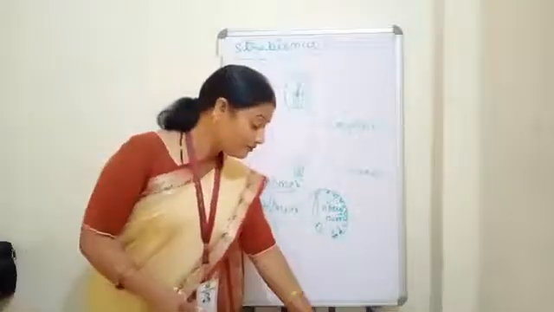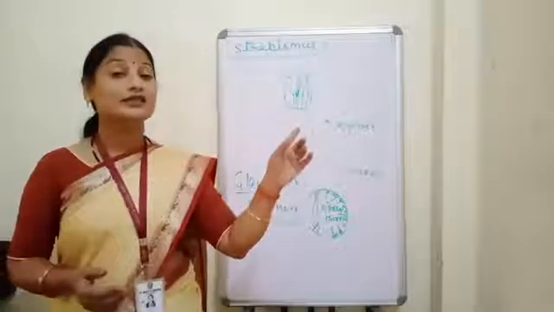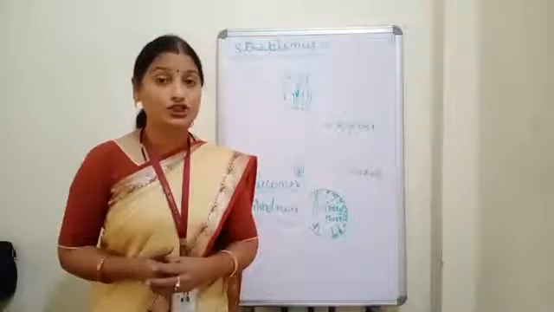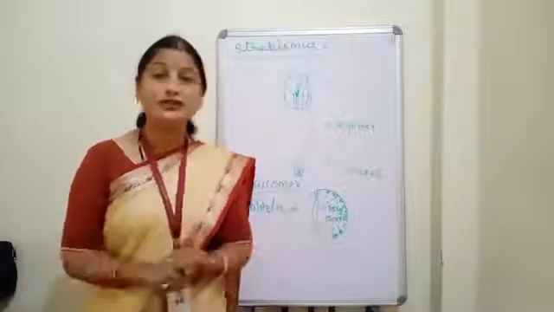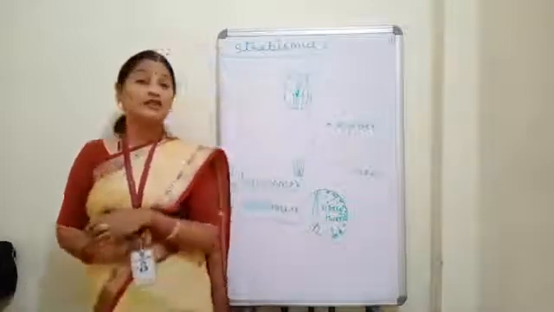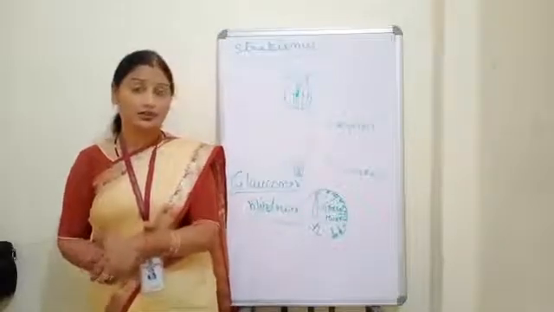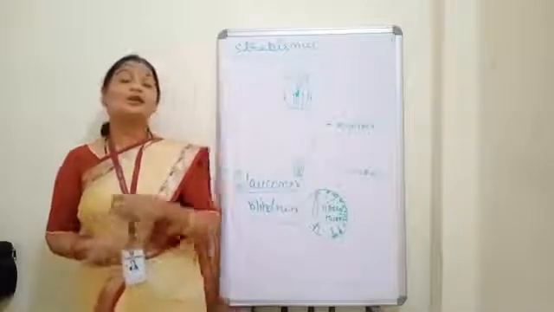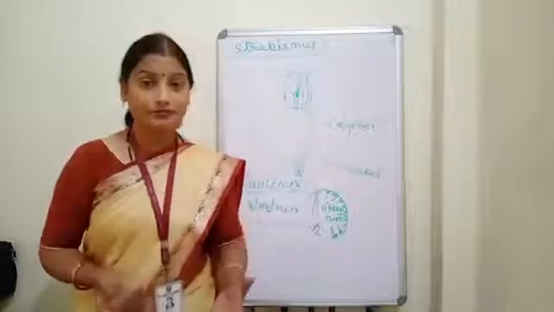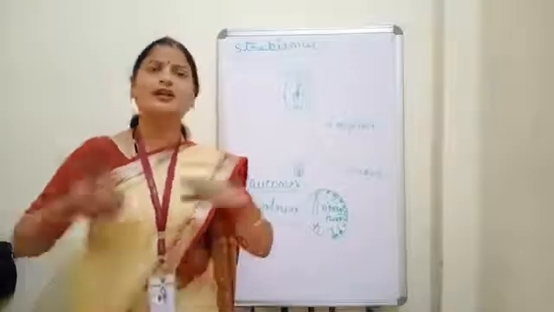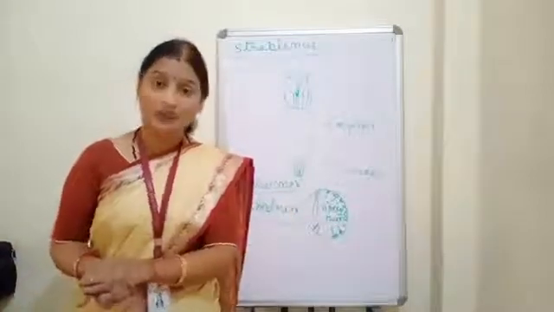Now children, we have two more important diseases, and these two diseases we have already studied in the genetics portion, that is color blindness and night blindness. Let me tell you the summary because we have already studied this. What happens in case of night blindness? The people are not able to see things during the night time. Okay, why are they not able to see? Because the rod cells present in the eye are fewer in number, very less in number. Because of that, these rod cells are not functioning during the night time and the people are unable to see.